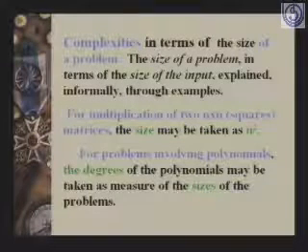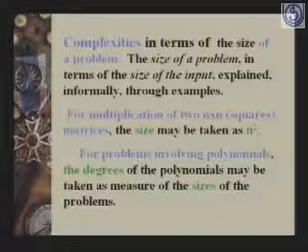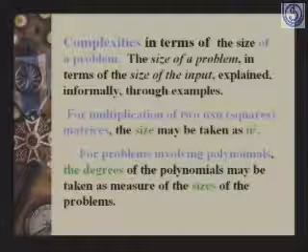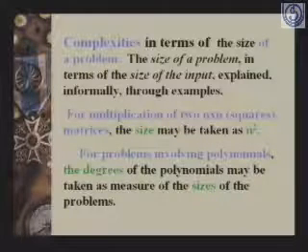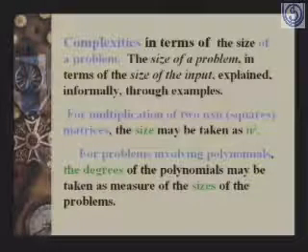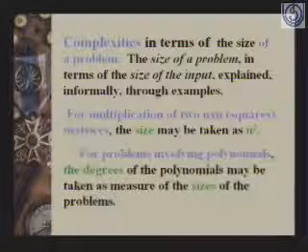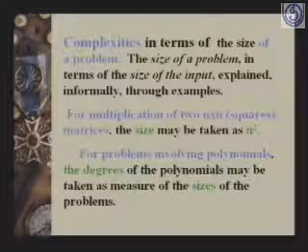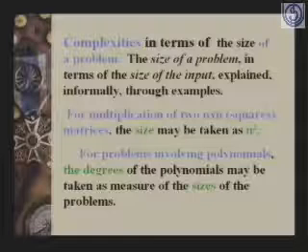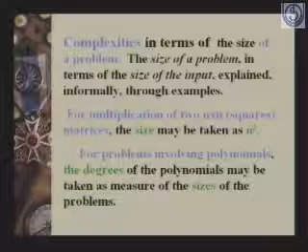So the complexity of an algorithm is first of all measured in terms of the number of items in the list, which is called the size of a problem. In the case of a list, it's very easy. If there are n elements in the list, then n is taken as the size of the problem. But in many other problems, the number of items may not be the measure of the size of the problem. For example, when you have to multiply two matrices of size n cross n, then we may take n², the number of elements in one matrix, as the size of the problem.